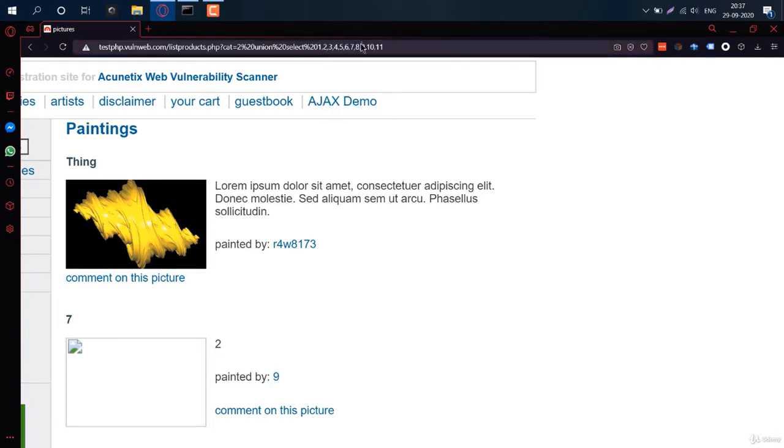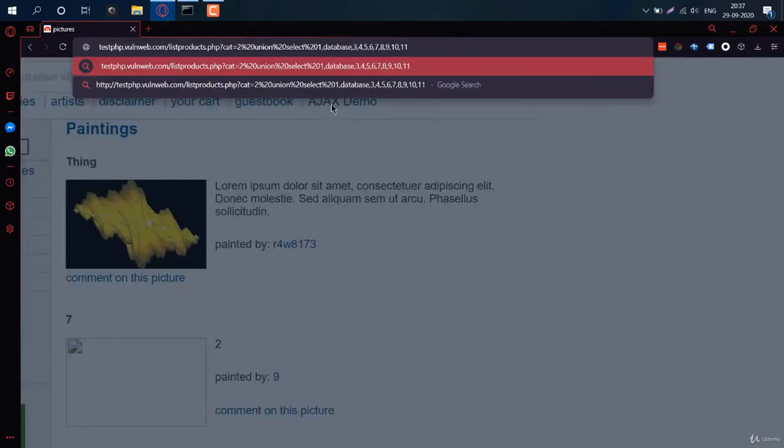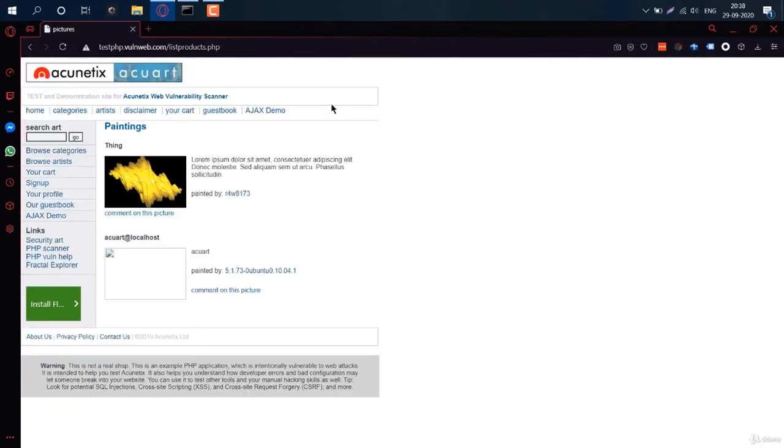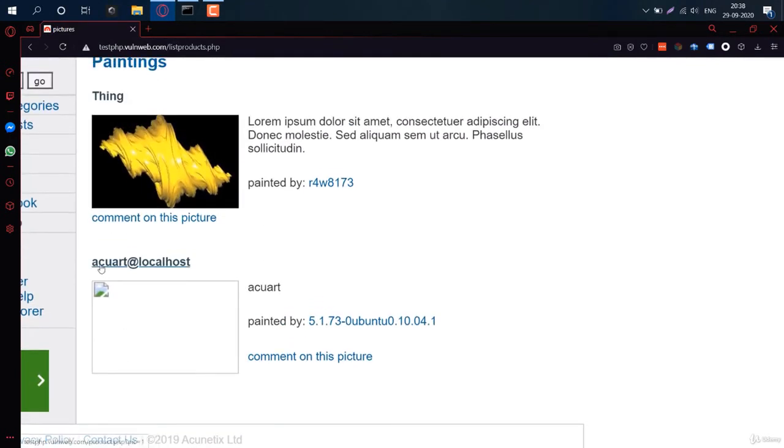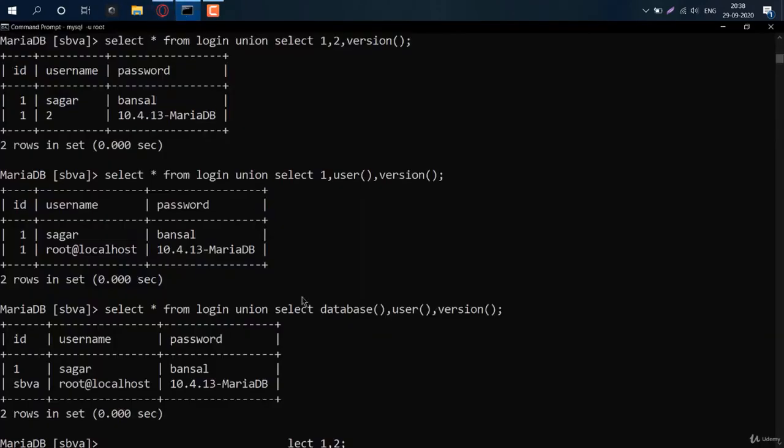Hence, I can put my database, let's say in column number 2, in column number 7, I can put the user, and in column number 9, I can put the version. And you can see we were successfully able to find the username, the database name, and the version. Can we take it forward? Of course, you can find any information that you like. Can you find other databases? Yes. It depends on how deep you understand the SQL language.